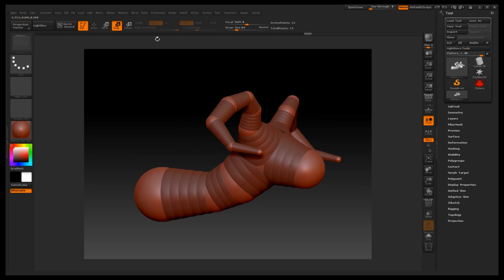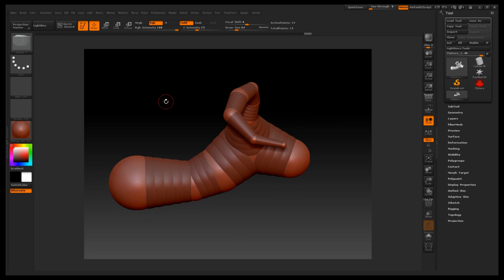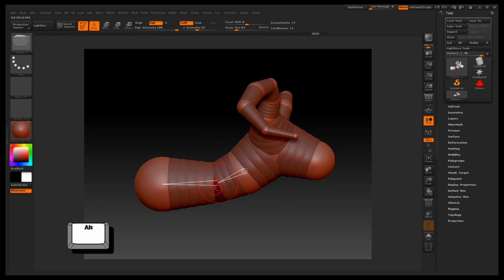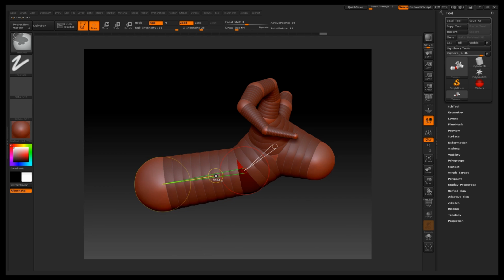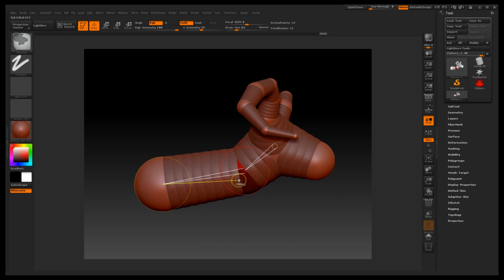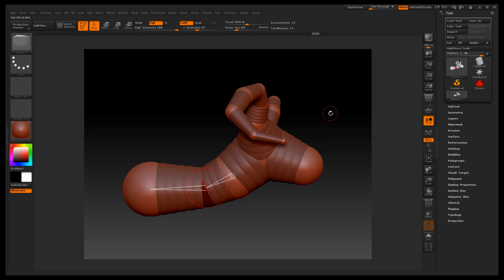And you can continue to do this as much as you want. If you need to remove any Z-spheres, you can just hold Alt, and then a little minus will pop up, and you just select it, and it goes away. That's all you have to do. You hold Alt, little minus on this little thing, that one's selected, click it, goes away. Adding is just the draw button, and you'll be able to add them anywhere you want, just so you know.